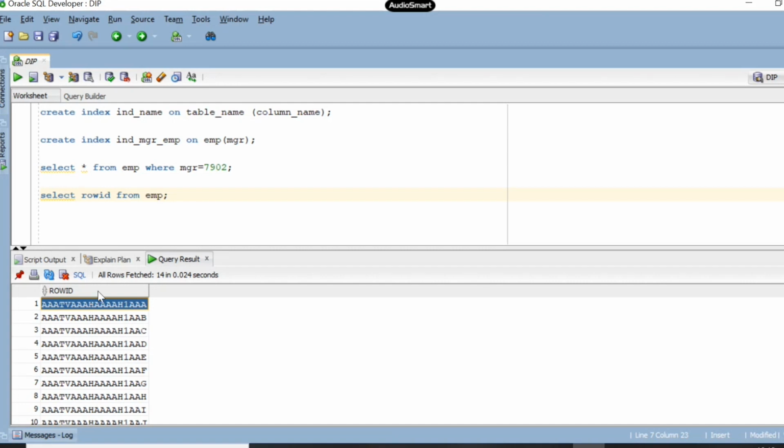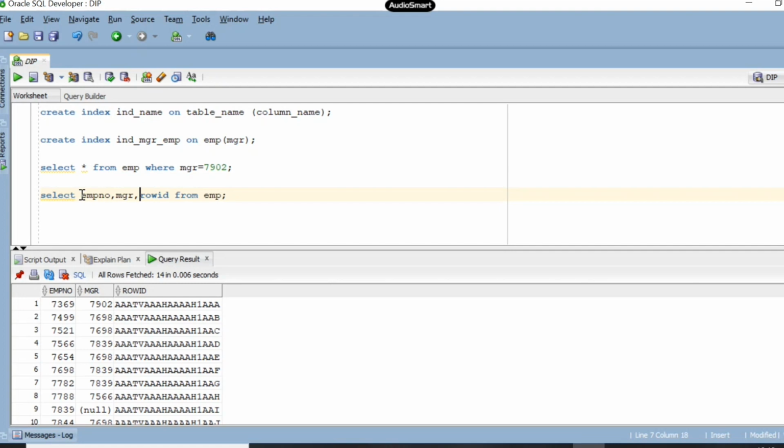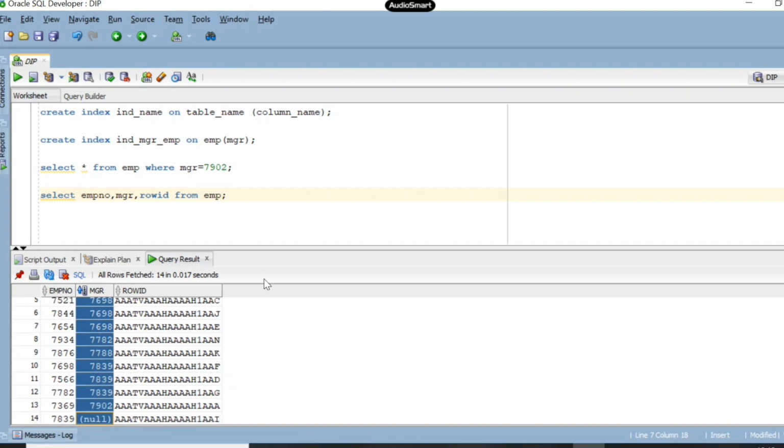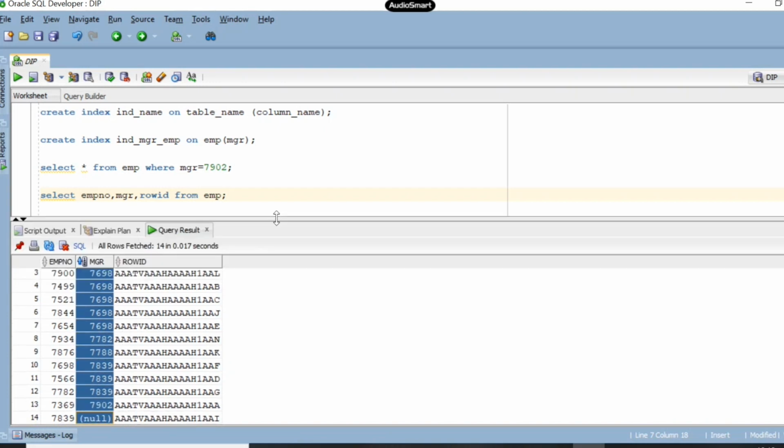If you create the index on manager ID, this is how it will happen: employee number, manager, and row ID. If you sort this, all 7566 together. In this format, the data will get sorted.